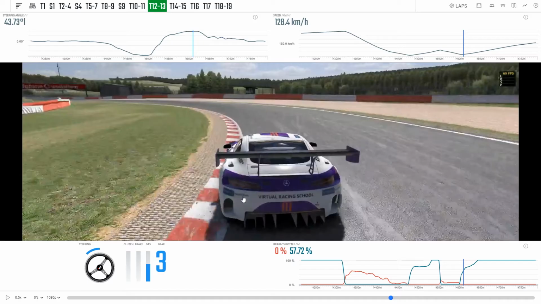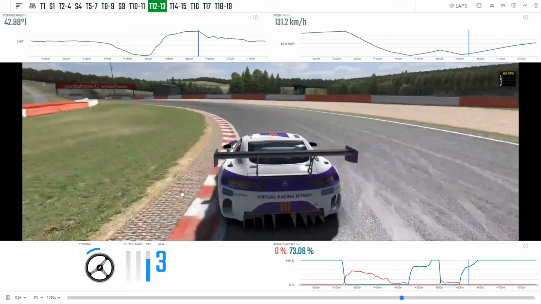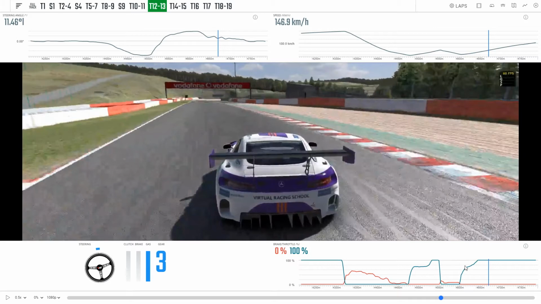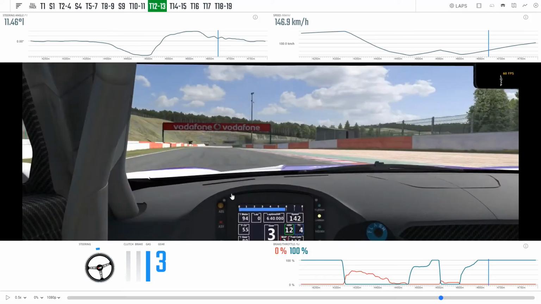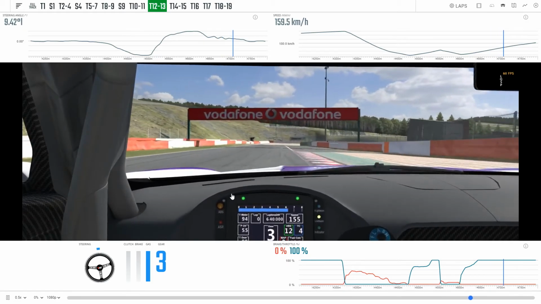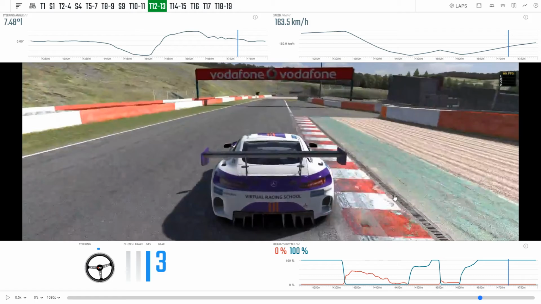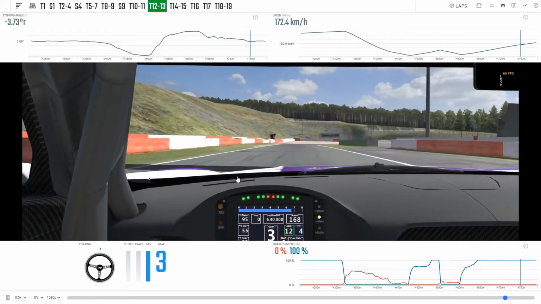In terms of curb usage, I would say run along the edge of the curb but don't get on the curb here. It's very unsettling if you do, and then be quite careful with how you apply the throttle through the exits, as the car tends to kind of get a bit light and fall away. And in terms of that curb on the exit, you can use it a bit more than that if you wish. It's just very slippery and easy to get an off-track penalty there.